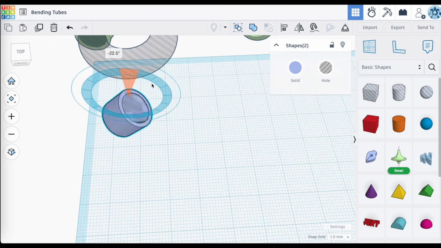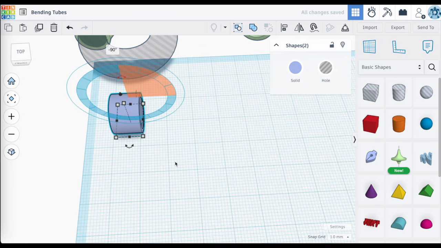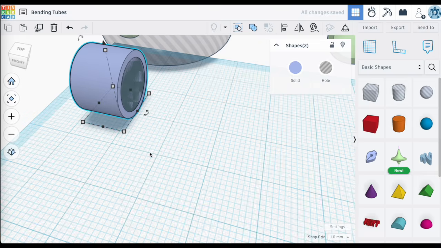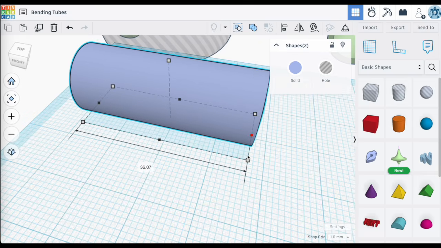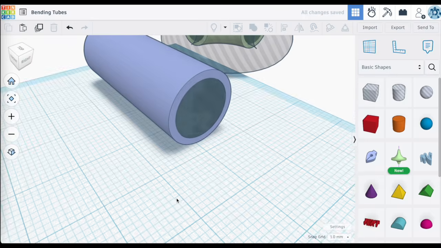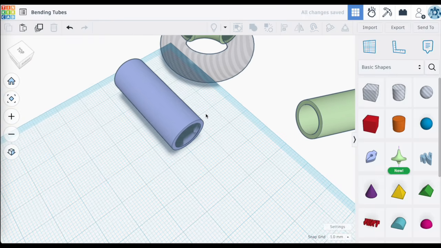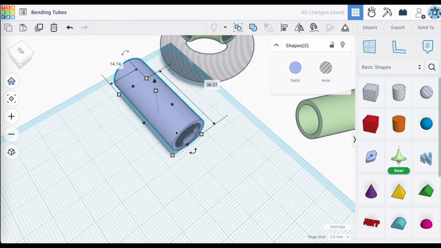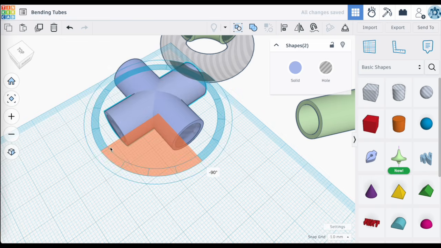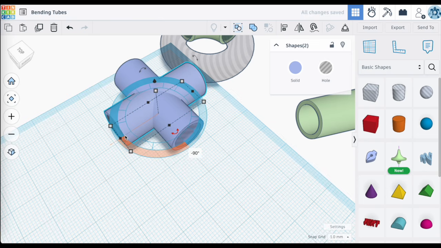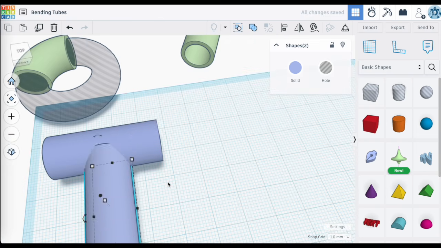So let's just take this, flip it on its edge like that. If I select both of them, I can make this any length I want, like that. And it becomes really handy if I take a duplicate of this, Control D. And let's say I just want to flip it like this. And let's just nudge this downward like this.